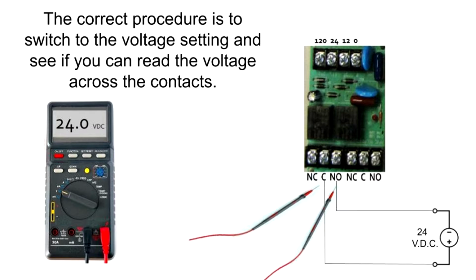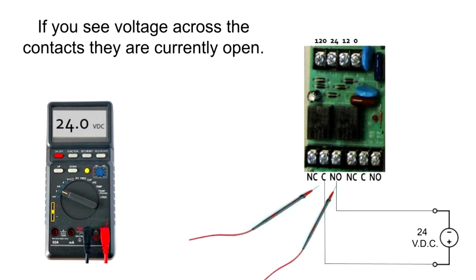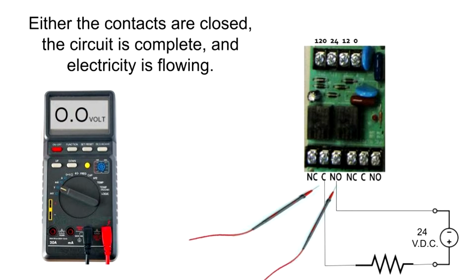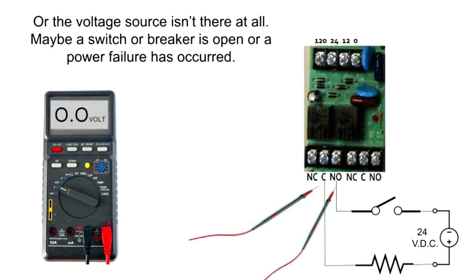The correct procedure is to switch to the voltage setting and see if you can read the voltage across the contacts. If you see the voltage across the contacts, they are currently open. If you don't see voltage across the contacts, it means one of two things. Either the contacts are closed, the circuit is complete, and electricity is flowing, or the voltage source isn't there at all. Maybe a switch or breaker is open, or a power failure has occurred.